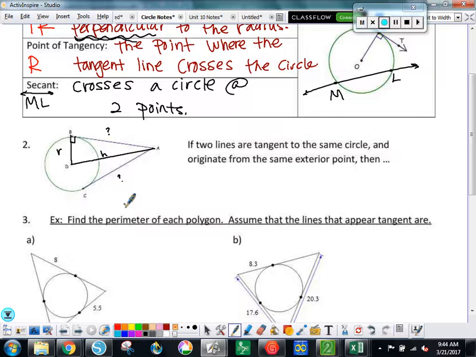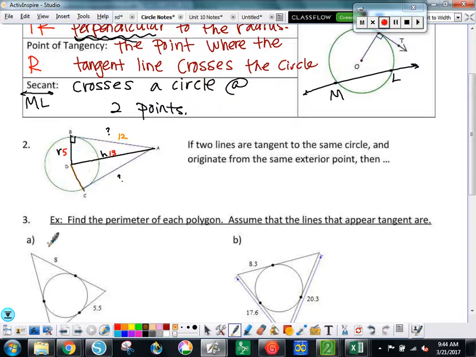We're going to use the Pythagorean theorem, and let's just plug in some numbers here just to guess. If this was 5, and this was 13, and you did the Pythagorean theorem, you would get that this side is 12. So our guess is that this side should be 12 as well, right? Yes? Because we said they look equal. So let's see if we can prove that.